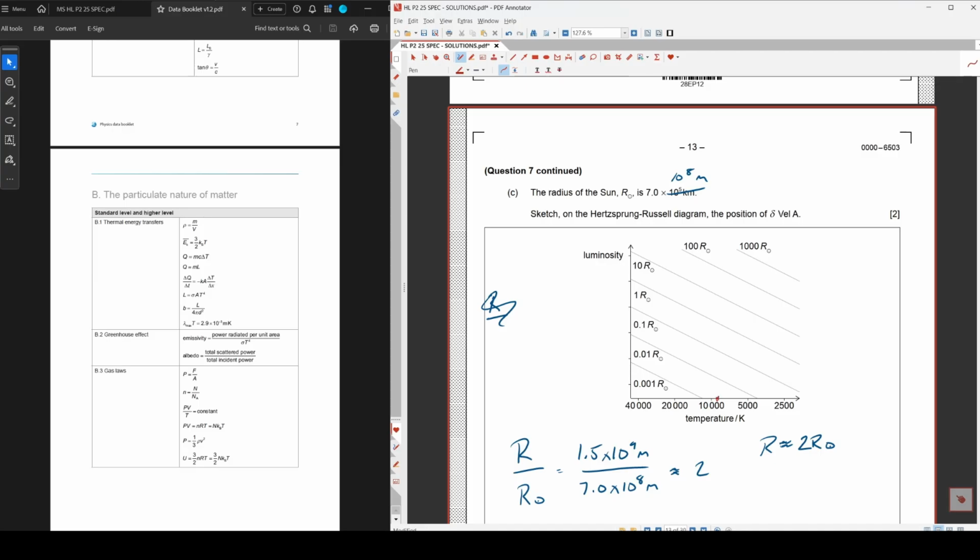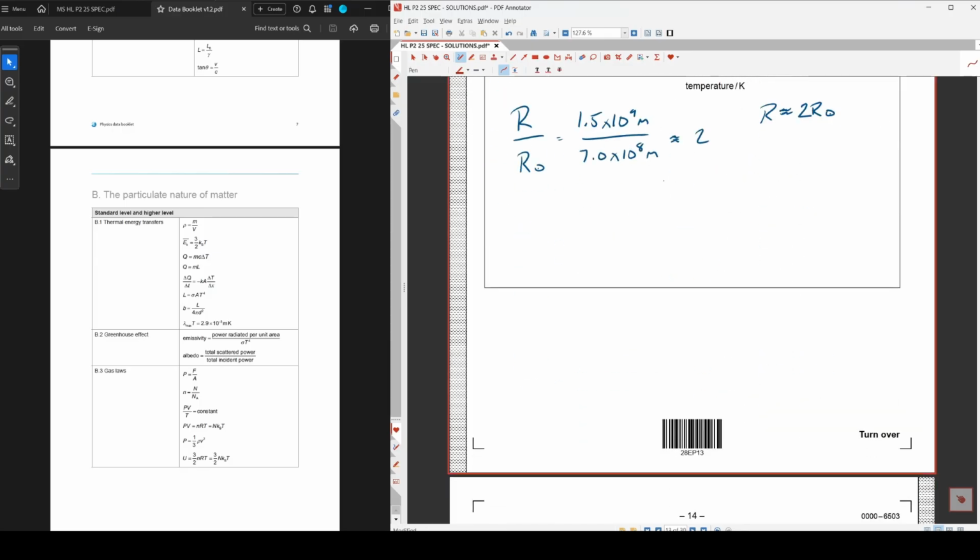So we're going to go here-ish, in an ideal world where you actually use your ruler and measure and get a good sense of where 9,000 is. And then we're going to come a little bit above the 1 radius line. I'm trying to more or less show this. And it would be very smart to label this: that is about 2 times the radius of the sun, to show I know where I'm plotting it. But that looks pretty good to me.